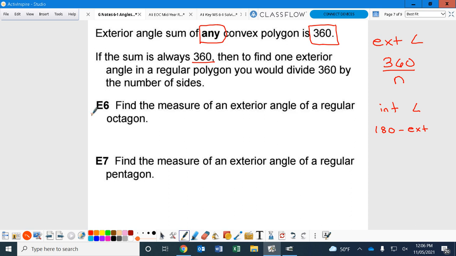Okay, so here we go. We want to find the exterior angle of a regular octagon. How many sides does an octagon have? 8. So it's going to be 360 divided by 8. And how big is each one of those exterior angles going to be? 45. Okay, these guys are going to be like problem numbers 37 through 43. Again, not really that many problems, just where the numbers are.